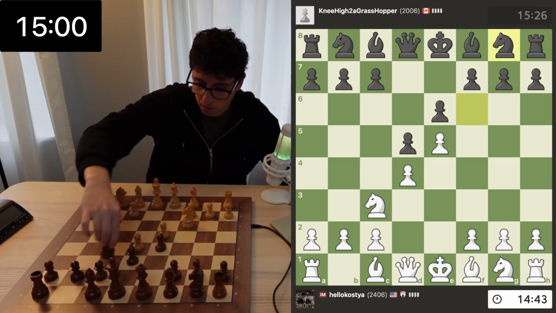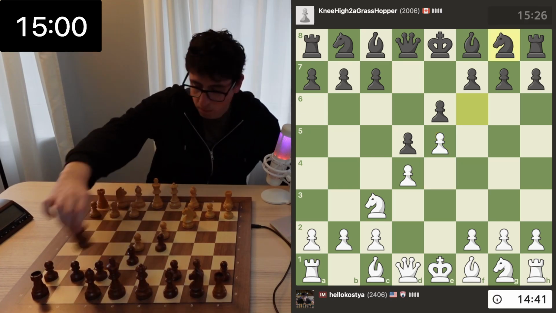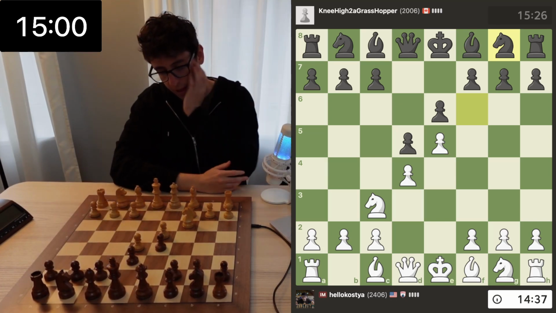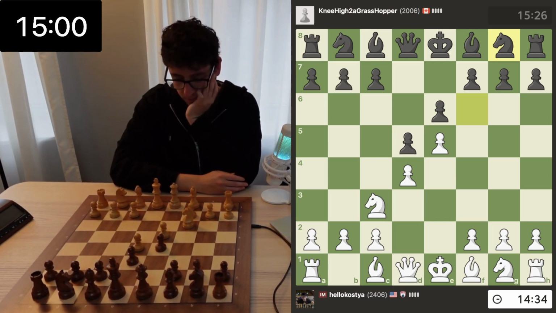Knight f6 to g8. Well, knight g8, okay, that's new. It makes sense. Usually the knight is kind of bad on d7, but here black can try to bring it out via h6 and f5. But surely there's a reason it's not so good.